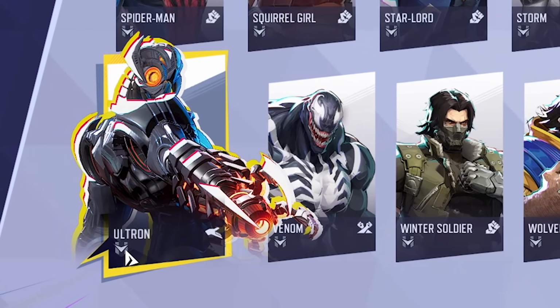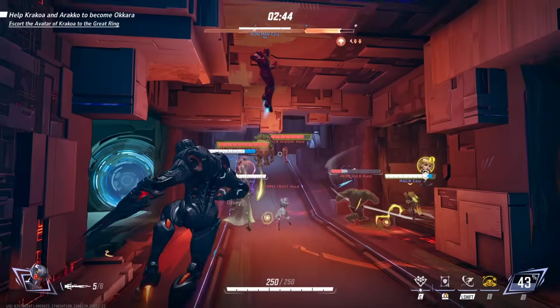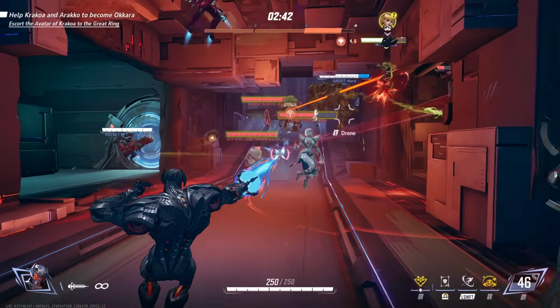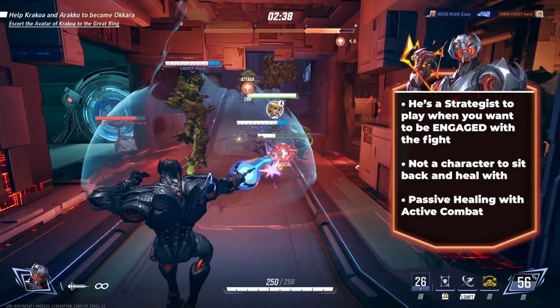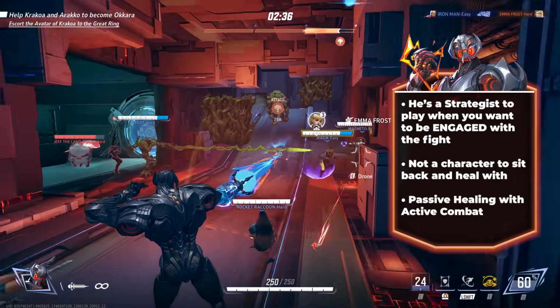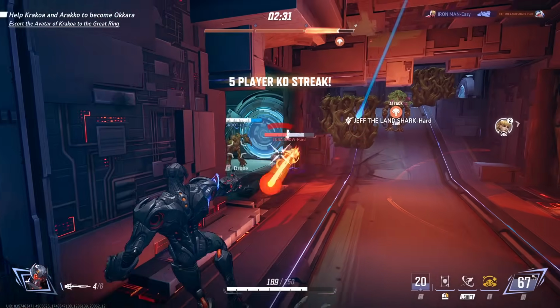So now you know the character, you know his abilities. Now let me tell you his strengths and weaknesses. Ultron is just not a traditional strategist. He supports his team with passive healing and target prioritization. He has a very engaging playstyle where you need to be active in the actual team fight, which is why he's able to leave a drone on a teammate.